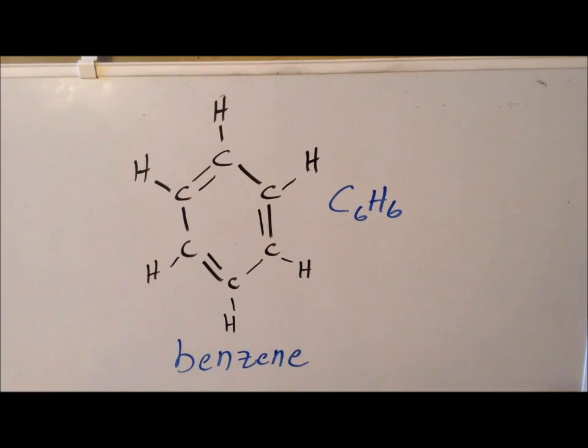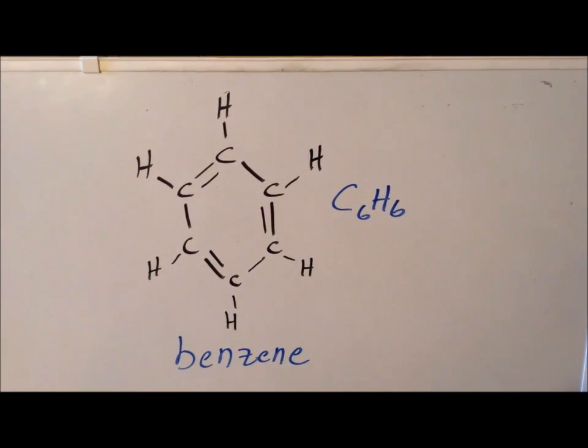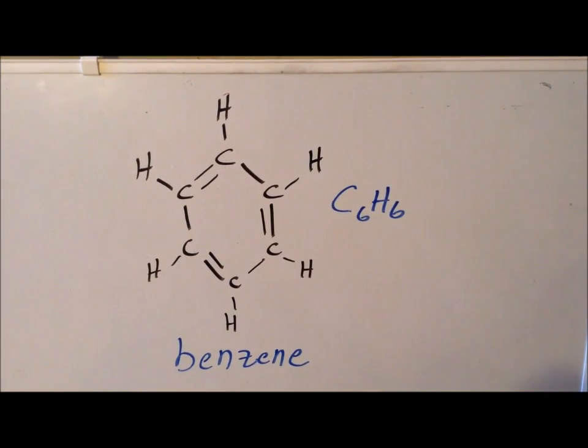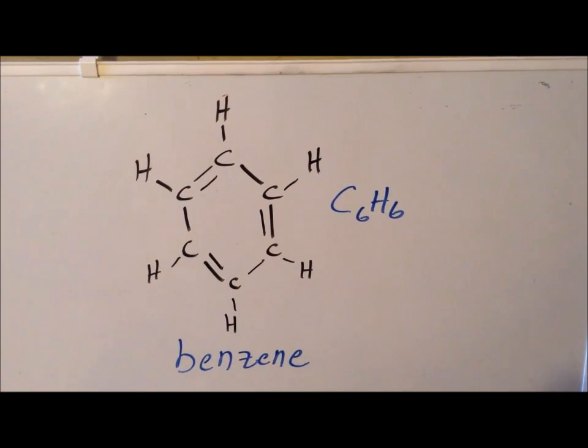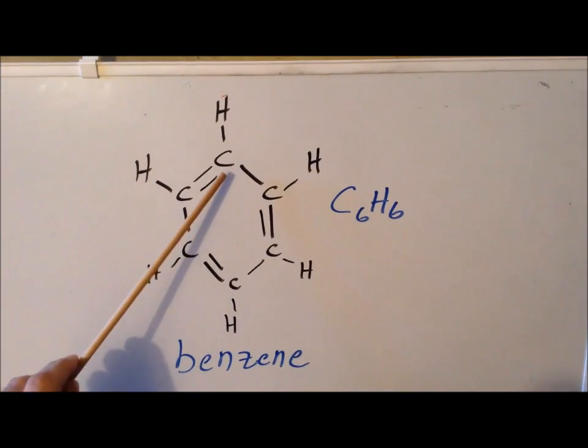And this is the structure that was famously decoded by August Kekule, apocryphally perhaps, him having fallen asleep and dreamed of a snake swallowing its tail, and that gave him the insight that the only way to explain the reactivity of benzene experimentally was if it were a ring. Now, this is one of the ways that we often denote benzene, and we have alternating single and double bonds.